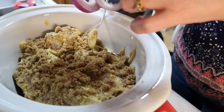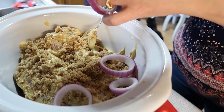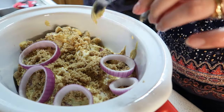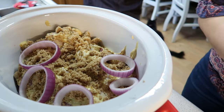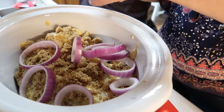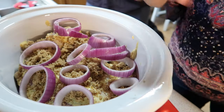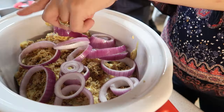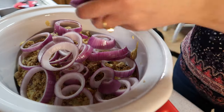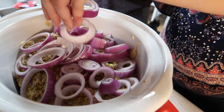Okay. So, it says 2 medium onions, thinly sliced. I don't even see onions in here. Oh, wait. Yeah, 2 medium onions. So I just did 1.5. And these are purple onions. I had half left over from yesterday from our hot dogs. This is actually a lot of onion. It's okay. We're going to go with it. We don't know until we try, right?